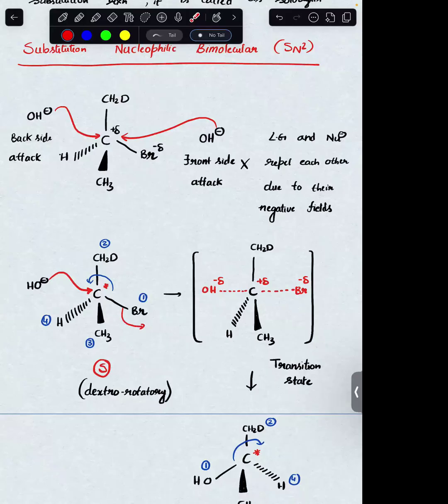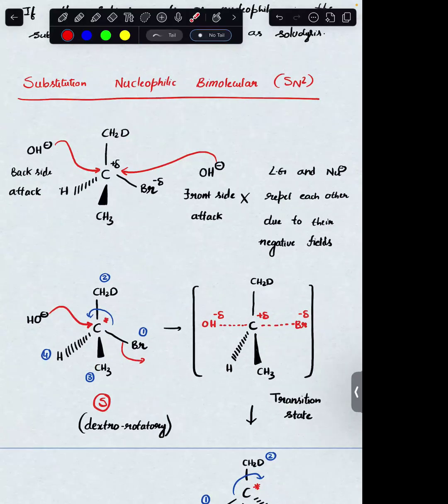So once again, what is the reason to have an SN2 reaction? One of the more dominating reasons is the nucleophile itself. Whenever you have a strong nucleophile, it won't wait for the substrate to completely ionize. Once it sees some partial amount of positive charge, it will go and attack without breaking off the C–X bond. So in order to have an SN2 attack, the first thing to keep in mind is that you need to have a strong nucleophile. We will understand the other conditions later. But the first condition has to be a strong nucleophile, which will not wait for the formation of the carbocation.